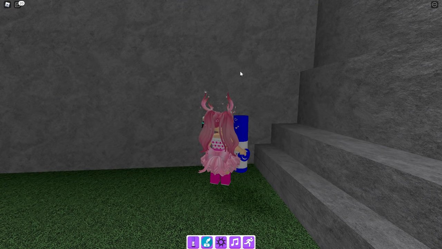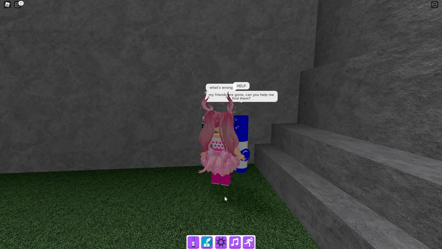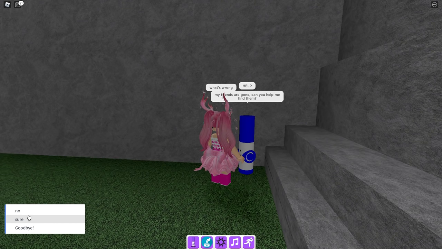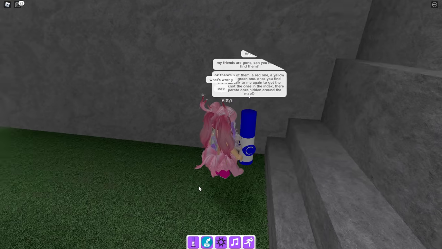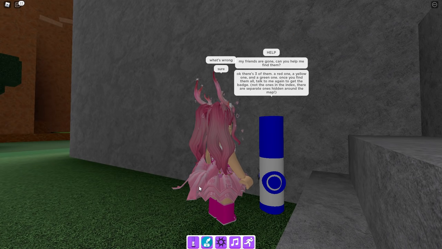There's a blue marker here. What's wrong? Is there anything here? My friends are gone. Can you help me find them? Sure. Okay, there are three of them, a red one, a yellow one, and a green one. Once you find them all, talk to me again to get the badge, not the one in the index. There are separate ones hidden around the map.